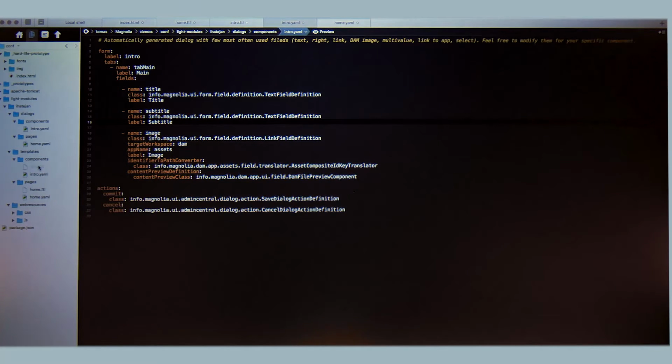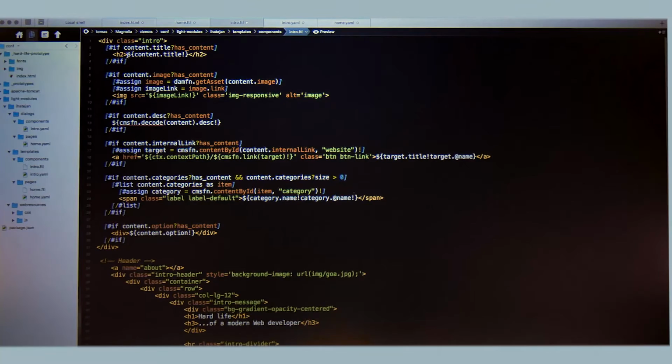So for those dialog fields, you can have them in the dialog straight away. All you have to do is take them and delete them, or customize them if you want to rename them. Now in the page, we just replace the static text with the FreeMarker markup, so we have it filled in dynamically. I presume we will do the same for the image. Indeed, that's what we are doing.